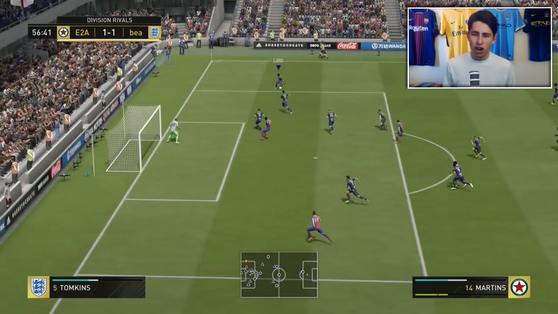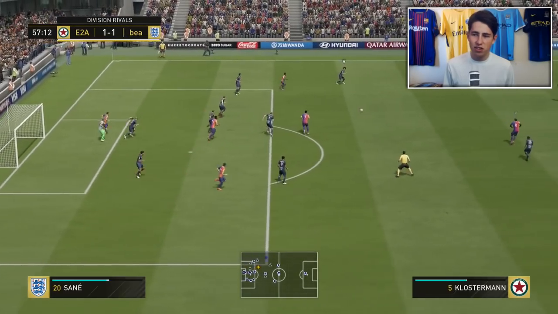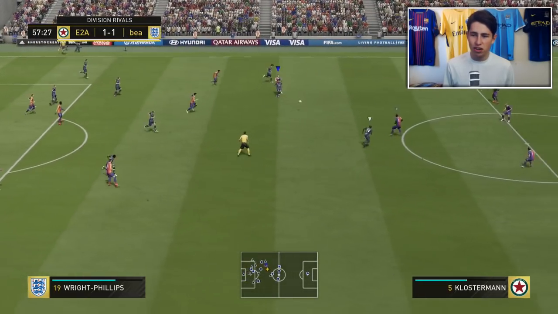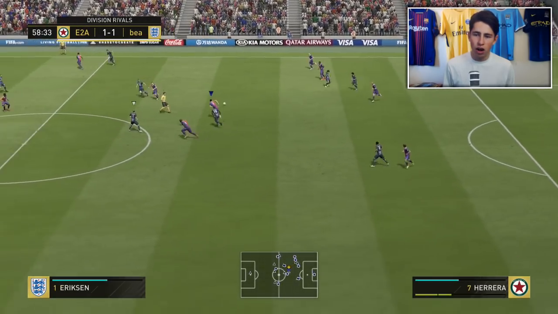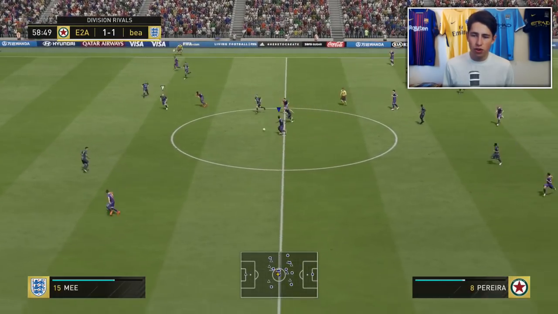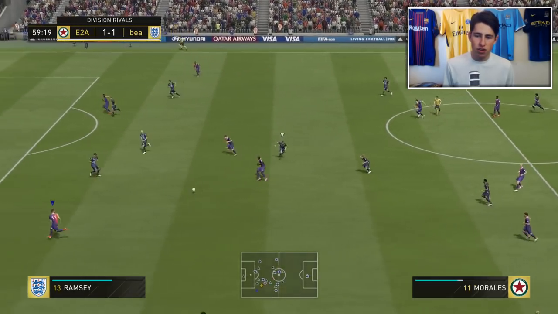I mean, they are loan players, but that doesn't take anything away from them. It doesn't make them any worse. They're still the same players, and they're still really good. Sane's through again with the support there from Salah, but what I'm going to try and do is just focus on that side with the bronze players, which I believe is the left-hand side for him.